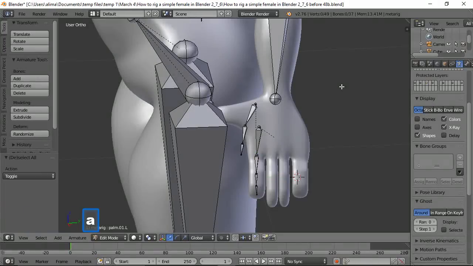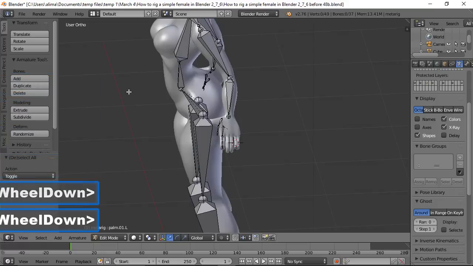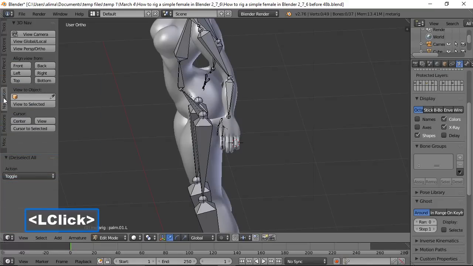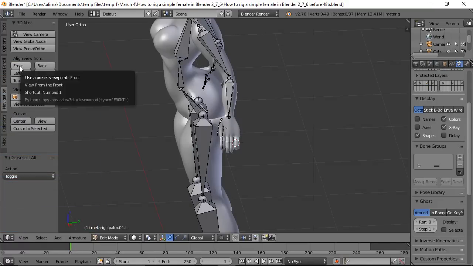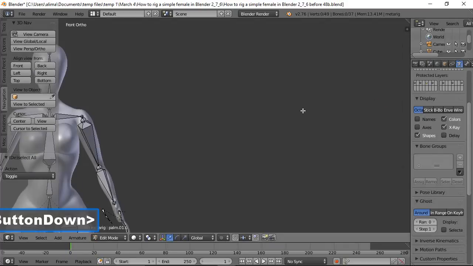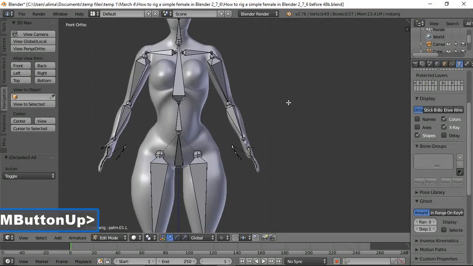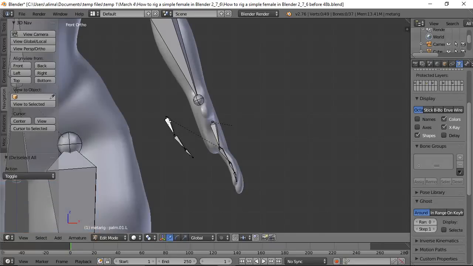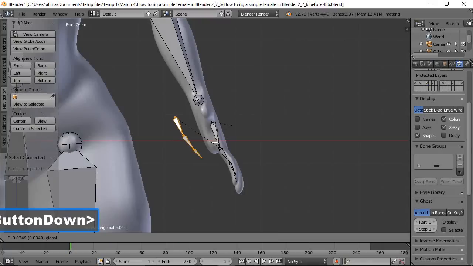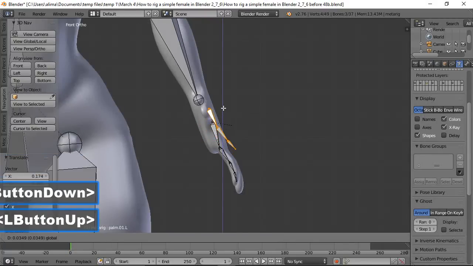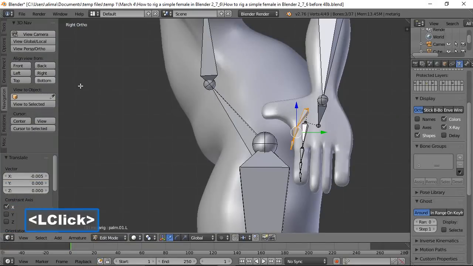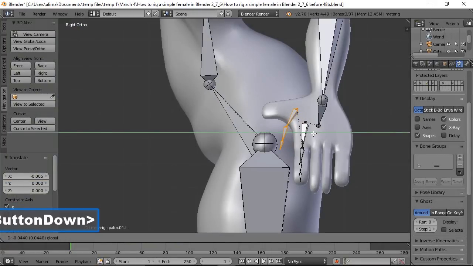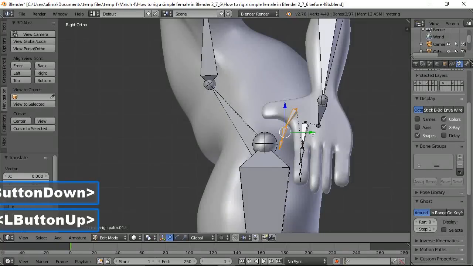Okay, so we're going to press A to deselect. I'm going to roll the mouse wheel to zoom back. I'm going to go to the navigational tab and select it by clicking here. I'm then going to select front to go to front view. I'm going to hold shift and the middle mouse button to pan over. I'm going to press shift B and then draw a zoom box right here. I'm then going to hover my mouse here. I'm going to press L and then I'm going to take the manipulator and pull this over into the general place of where it should go. I'm then going to click right here to select right view. I'm then going to push this over just a little.